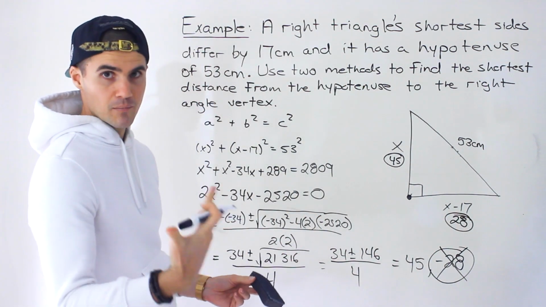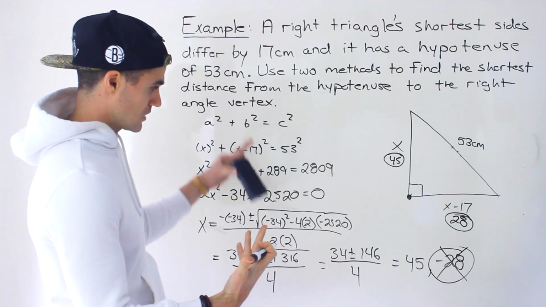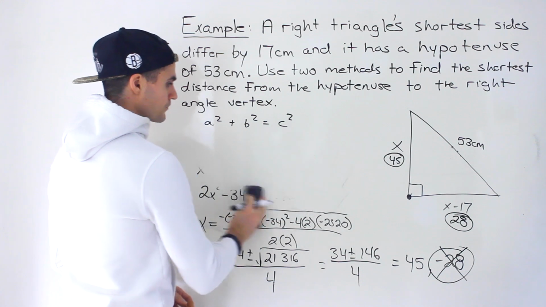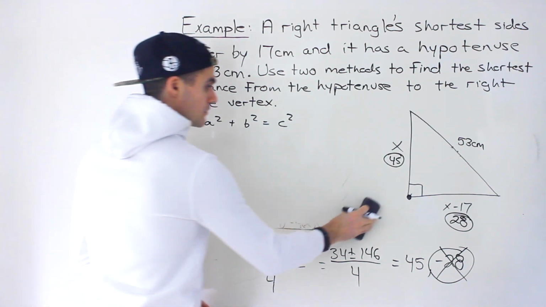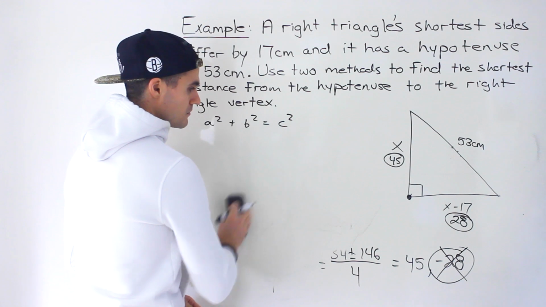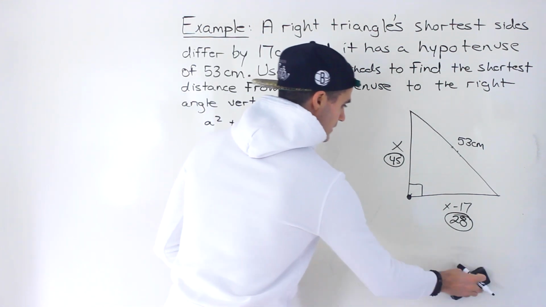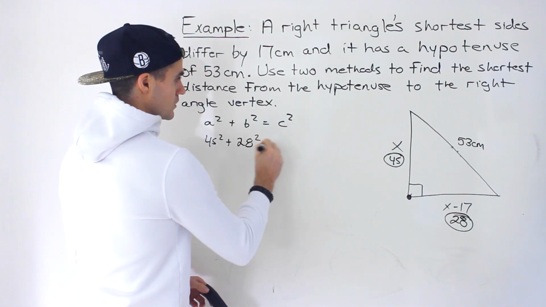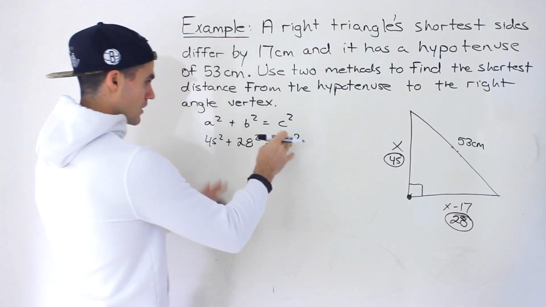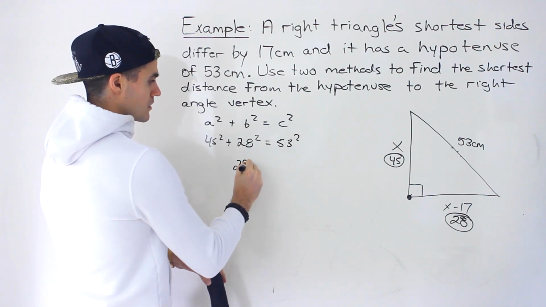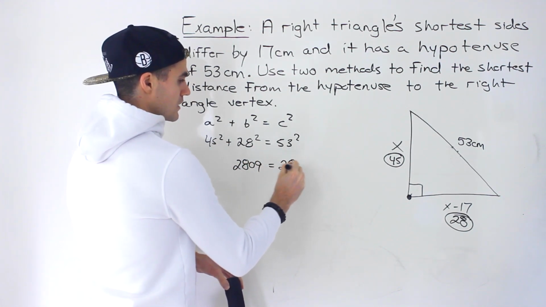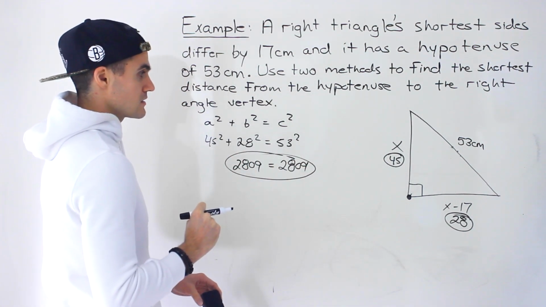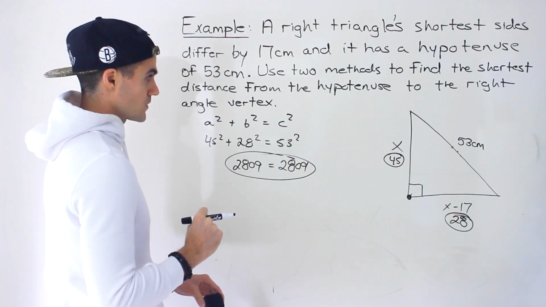So now we have the full dimensions of the right triangle. We did it with quadratic equations. And then you could confirm these dimensions because you could plug them into the Pythagoras theorem, and you just got to make sure that the Pythagoras theorem is going to hold. And if you do 45 squared plus 28 squared equals 53 squared, when you do this algebra, you'll end up having both sides equal to that 2,809. All right, so they are legit sides of a right triangle, 45 and 28 right there.